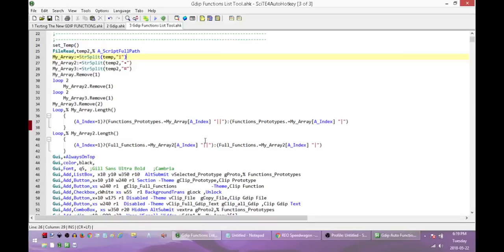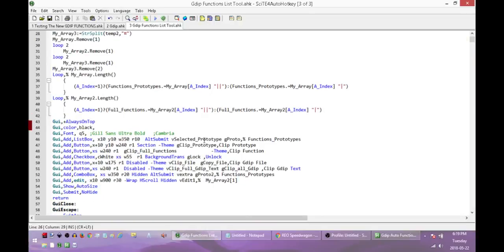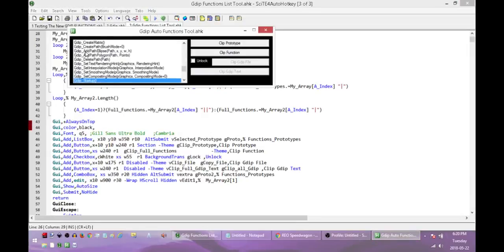So I did this. This is just meant to be a quick little project. I didn't want to spend a lot of time on doing unnecessary things, especially because as you use this, you might come up with things that you think you can make improvements on. For example, there is no alphabet. I didn't make it alphabetical. There's no order. These are just copied exactly as they were in the original Gdip library, one to one.